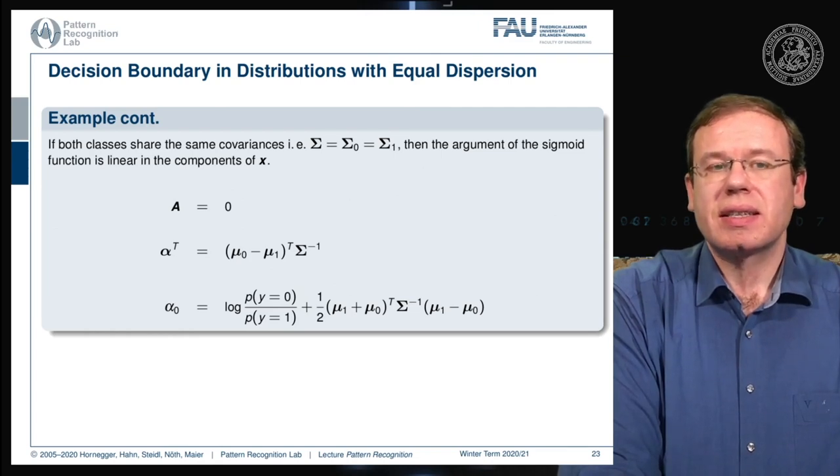The nice thing here is that we can already see from the formulation that we find here that we essentially have a line that is separating now those two distributions. And the line is essentially given by the difference between the two means, and it's weighted by the inverse covariance matrix. And of course, there is an offset, and the offset is mainly dependent on the prior probability for the two classes. And this is weighted then by the difference of the two means multiplied by the inverse covariance matrix.